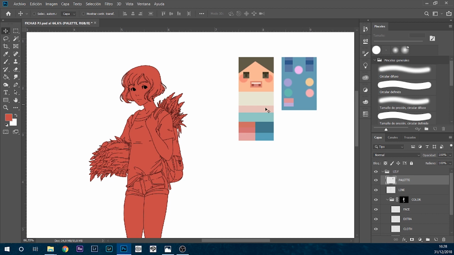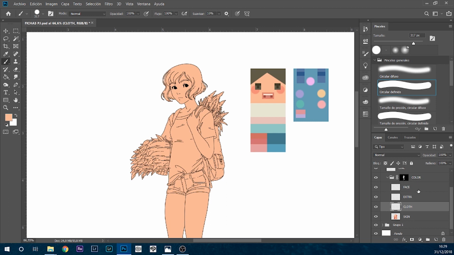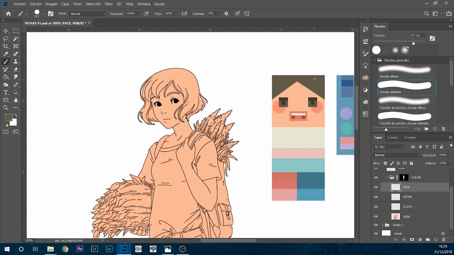So I'm gonna grab the skin first, and I'm just gonna paint the whole thing. And then I'll work from top to bottom. This is because top layers cover the bottom ones, so once you have done some of the selective work with this part, you don't have to do it with this because you just color underneath. When I say face, I don't only mean face, usually I also mean hair. So I'm gonna grab the hair color.